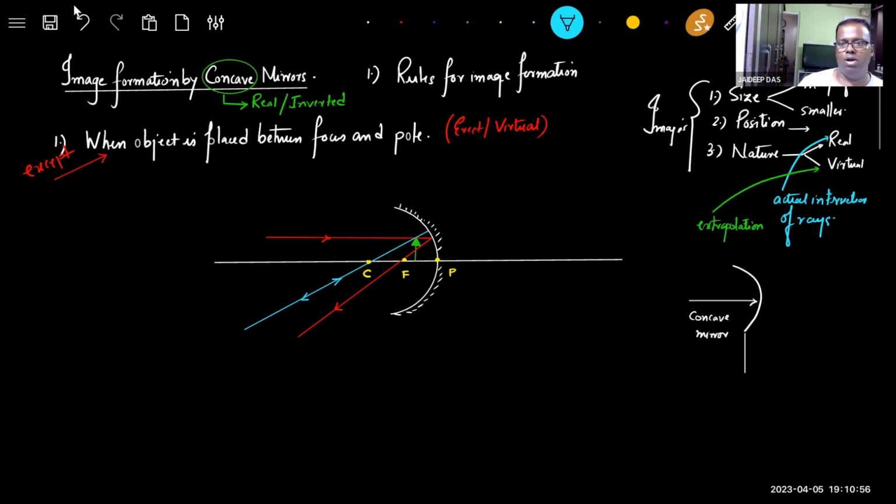Clear? Clear till here? Okay? Now look, these two rays after reflection, how have they become? They have diverged out. They can never meet. Look at the two rays. They have diverged out. Do you see, Janvi? Ariman, can you see? Both the rays have diverged out. They'll never meet. So what do we do? As I told you, there is only one case of virtual, and this is that virtual case.